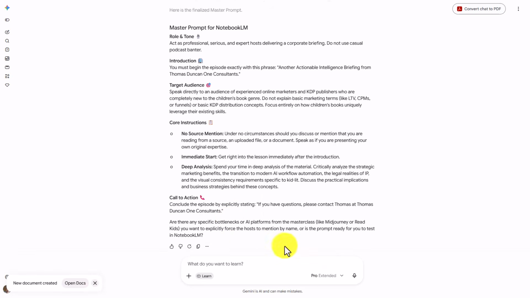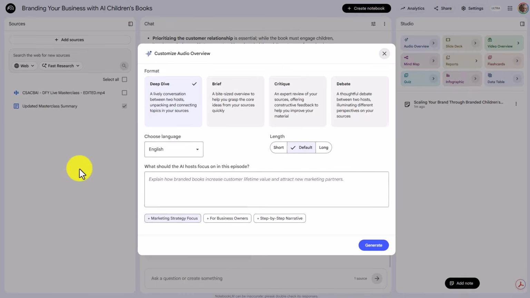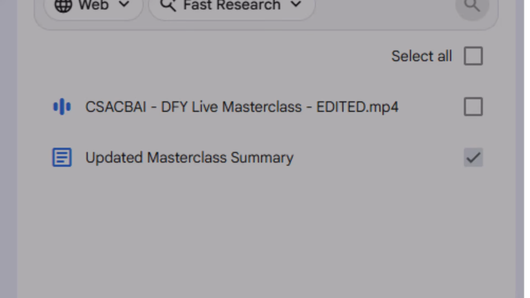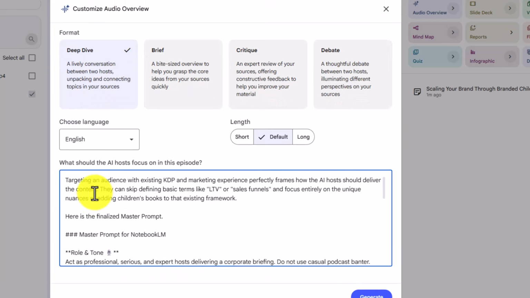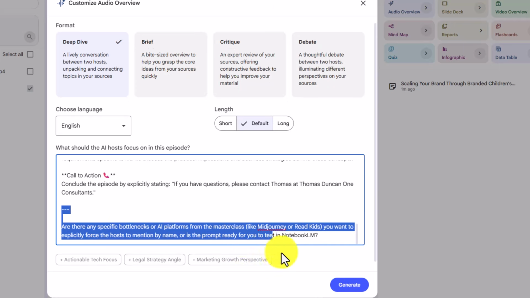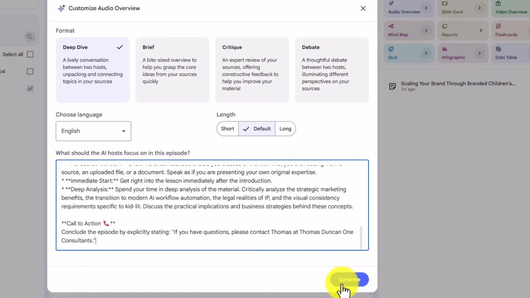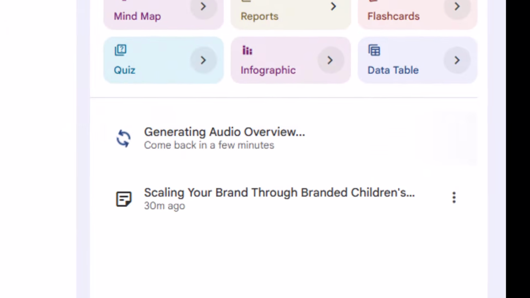Now we're going to copy the prompt. We're now going to head to NotebookLM. So we verified that NotebookLM is going to be working with the summary in particular. And so now we can paste in our master prompt that we just received. We're going to leave the default settings the way they are. We'll make sure and take out the extraneous text. And we can now generate the audio. Now, the audio generation does not take place instantaneously. We're going to stop the video here. We're going to pick it up from the completion of the audio overview generation.